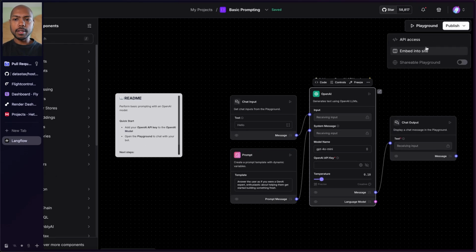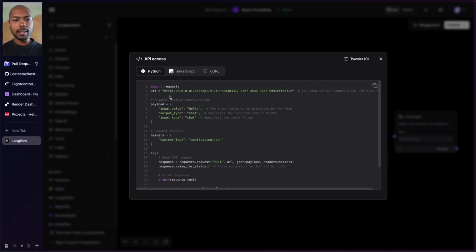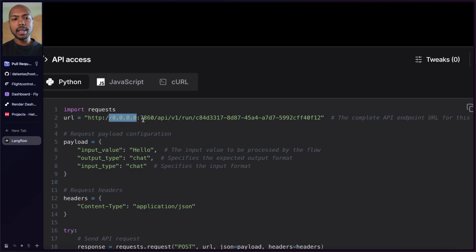But if I want to publish this and maybe expose API access, this is only local. So I can't expose this over the internet. Look, it's on 0.0.0.0, which is a local host address. This is a loopback address, but it's very similar to localhost. This is not going to be accessible over the internet. In this video, we're going to look at how we can expose this over the internet so you can use it anywhere you want.